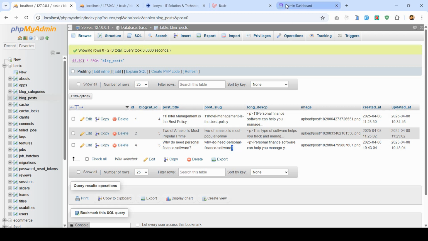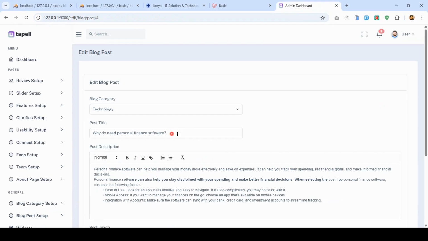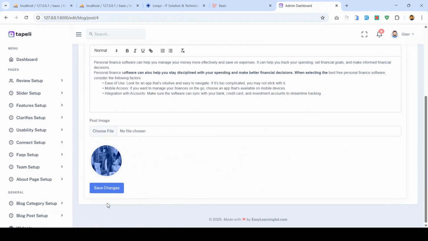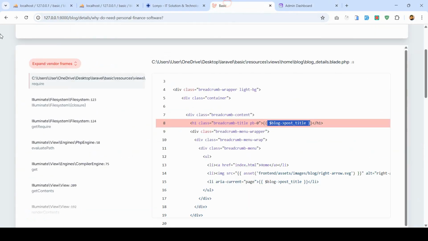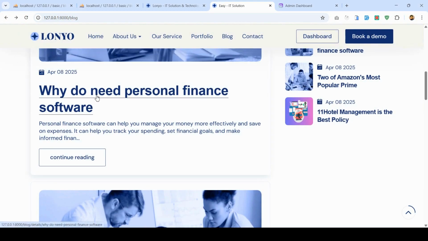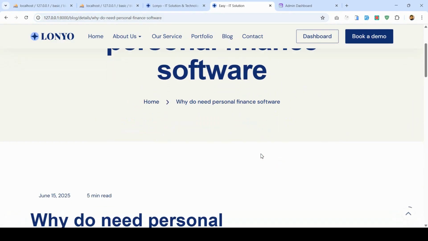I want to go to our backend, and here I want to edit it. I want to edit it that way. Here I want to remove this question mark, and I want to update it. Now that is successfully updated. Here if you go back to our blog page, I want to refresh it. Now there are no question marks, click it in here. You can see that was actually the question mark, that was the issue. But now that is successfully visible, and that is our title and home, and our title is visible. Great. So now it's fine.